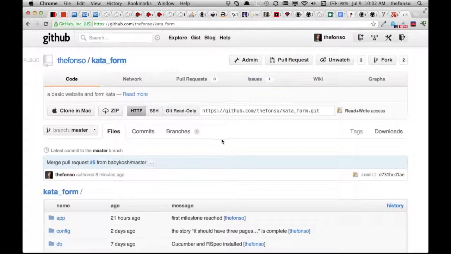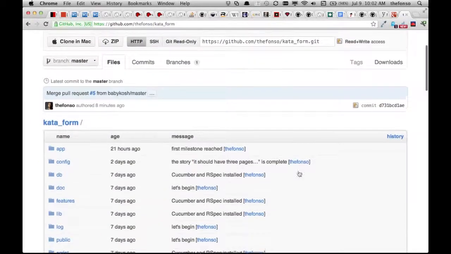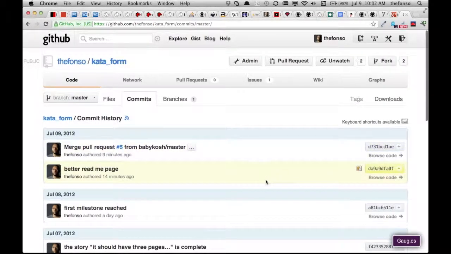There is one thing I'd like to show you about history. I wonder if I can show you that here. There it is. Now, earlier we did a little pull request with Akash, that remote collaboration type deal, and you see that I merged that request and it's still me here. We're going to see something interesting now when we have some direct collaboration.